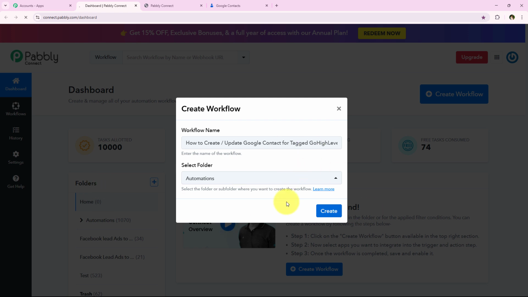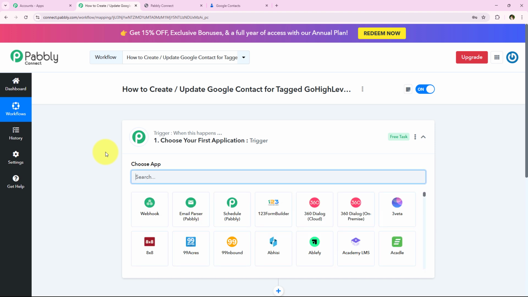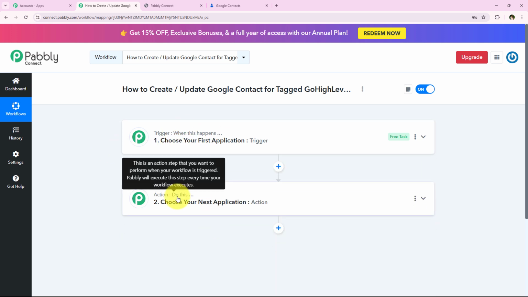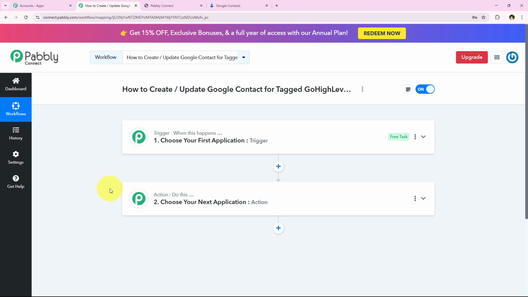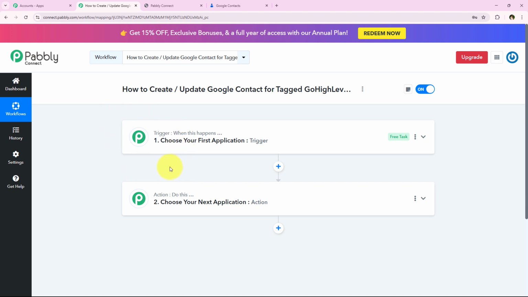As soon as we click on this create, it is opening the most important window of our automation, which is our workflow window. This is the most important window because we have trigger and action in this. Trigger and actions are the two main principles on which our workflow will run. Trigger means when this happens and action means do this. So by this you can understand that the actions are response towards the commands given by our trigger. And that's the particular reason that we can have only a single trigger but multiple actions following the commands of our trigger in a particular workflow.